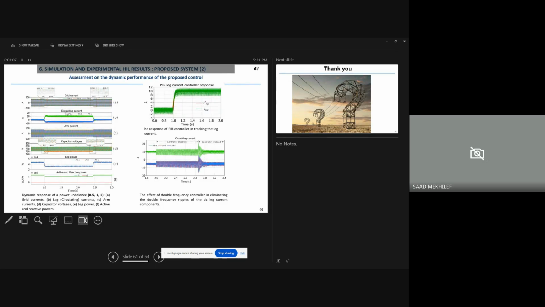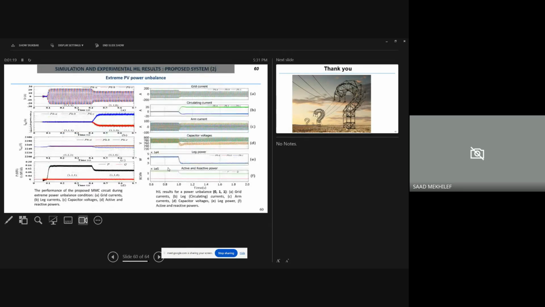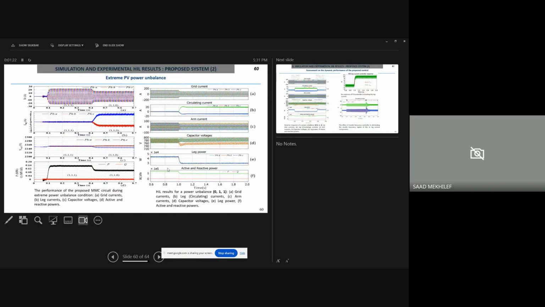You see the circulating current you mentioned just now. The arm circulating current, we maintain at 0. When there is an arm circulating current, we maintain it at 0. That's very interesting. When you have this kind of modular converters connected together, you will have this problem of circulating current, especially if you have a wind farm. So this can also be used in wind farms, when you have two wind turbines with different wind profiles.